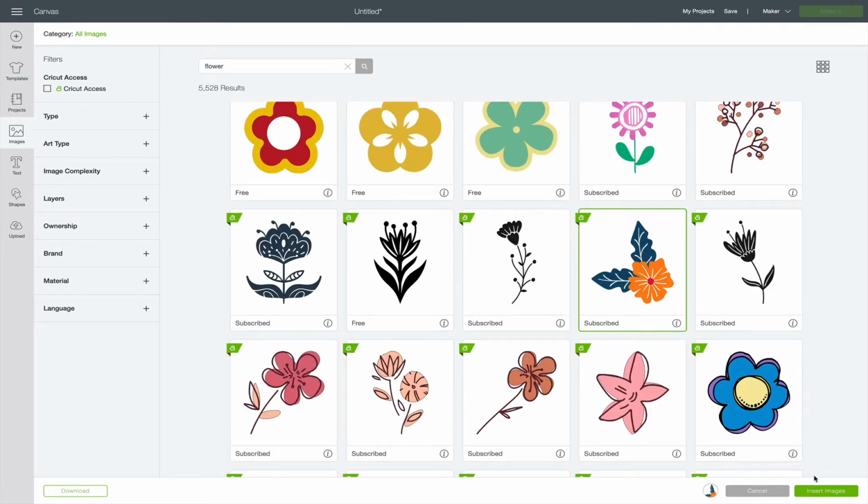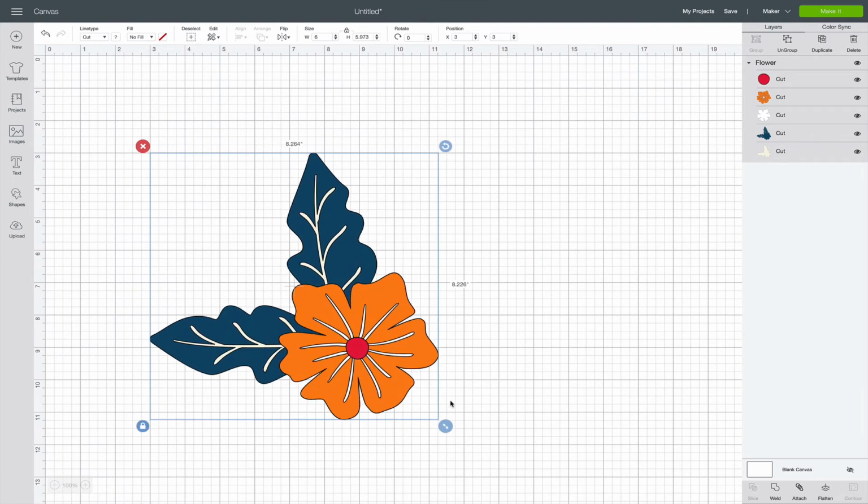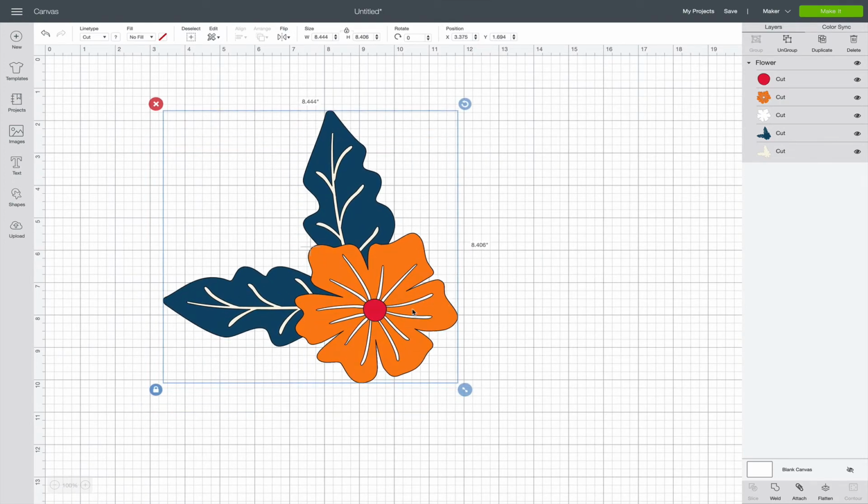So for now, I will insert this image and you will see that right now it is actually a 5-color image. Might not seem like that, but we'll see in a second that that is what's happening here. Now, if I want to change the colors, of course, you always have the option to print it out on a mat in whatever color you want. So if I wanted this flower to be pink, I could simply put pink vinyl or pink paper on my mat when I went to print it and print that orange layer on pink. Cricut won't know and won't stop me.